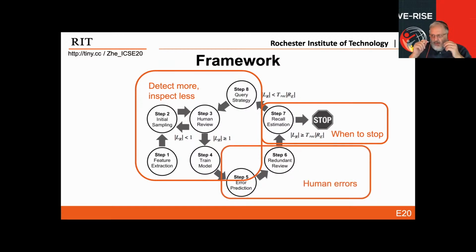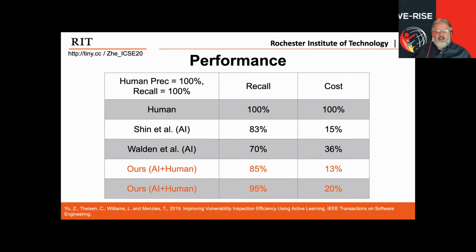Further, if humans and AI get together, AIs make mistakes, but so do people. If you look at the statistics on the number of poor labels produced by people, it's really clear that when humans look at something and say, that's an Australian, that's an American, that's a security bug, that isn't a security bug, they make mistakes. So if you're going to do human and AI interaction, you want to be able to reduce the effort of the humans. That's detect more, inspect less. You need a stopping rule, and you need to handle human errors. All those come together in the tool that we built.